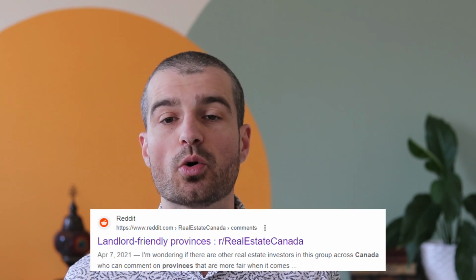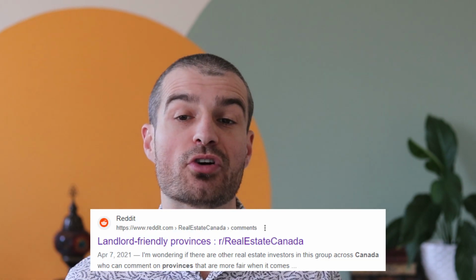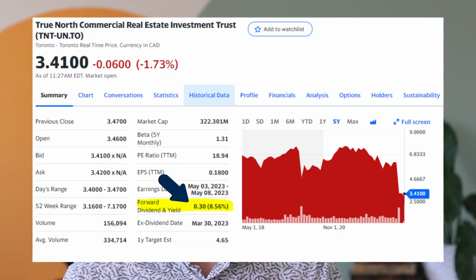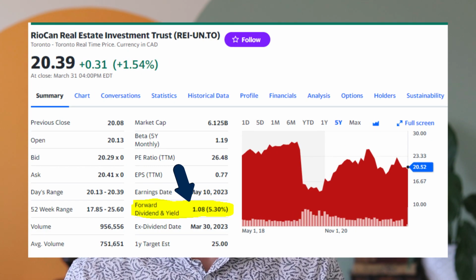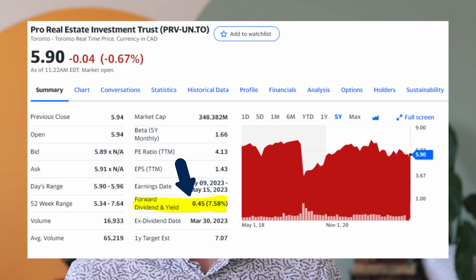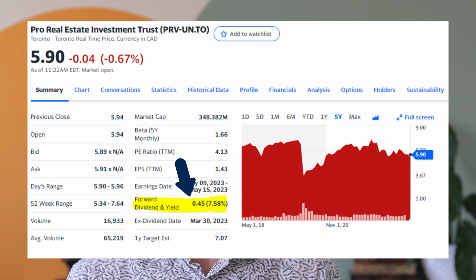These reasons have pushed many small and medium-sized landlords to sell their property or choose to invest in a more landlord-friendly province. Some simply prefer to join the big guys and passively invest in real estate by buying REITs on the stock market, which currently gives them 5% or more in dividend yields that are paid monthly with no physical work on their part and no evening or weekend calls from their tenants.